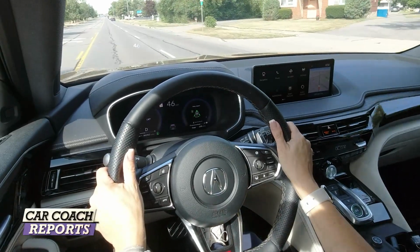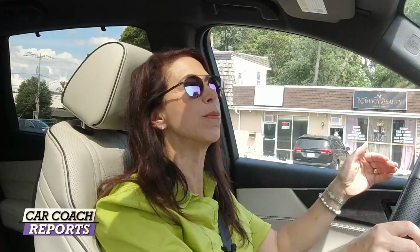And by the way, it's got Brembo brakes in the front, which comes in the Type S package, and that is excellent because it's not just about go power, it's about slow power. And that's really, really important. I think people don't think about that. They think how fast something is. You need to think about how well it brakes, and it's done an excellent job with that. Overall, the handling is extremely confident.